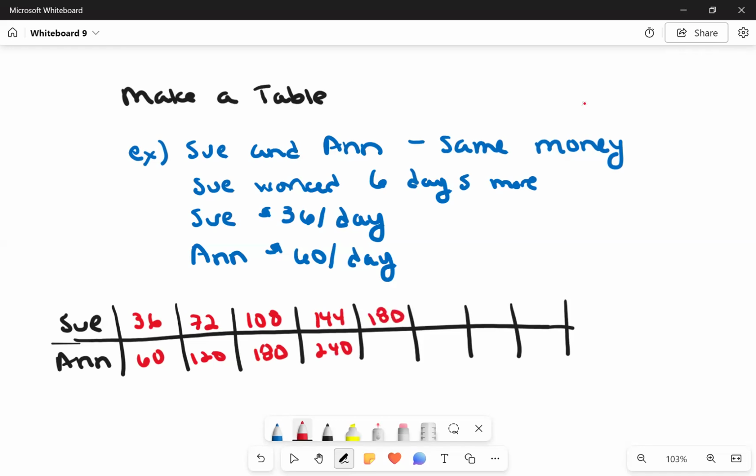Okay, now I'm going to pause really quick because I see, hang on, let me use the highlighter. I see that these two are the same. However, that was only a 2-day difference, right? You see that? And it's supposed to be a 6-day difference. So I need to keep going. All right, let's do this. Keep going.